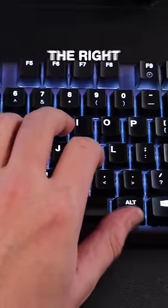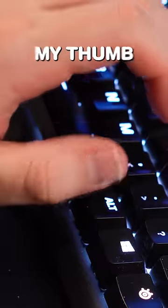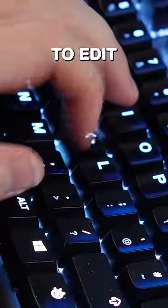So what I did was move all of my binds over to the right, where instead of walking forward with W, I now use U. Now my thumb can easily switch between Alt to place a cone and spacebar to jump, and that means my index finger rests comfortably on K to edit.